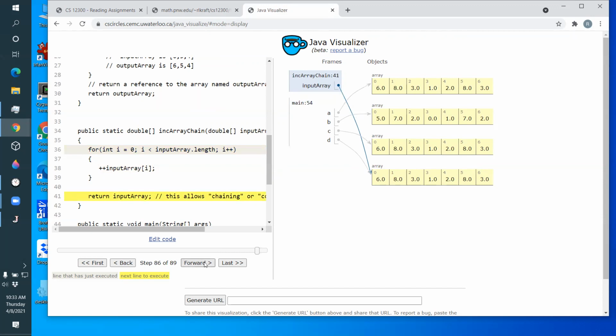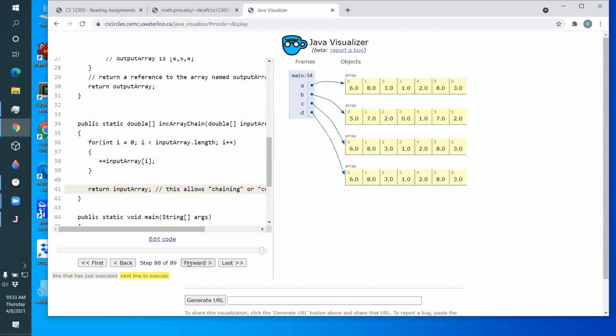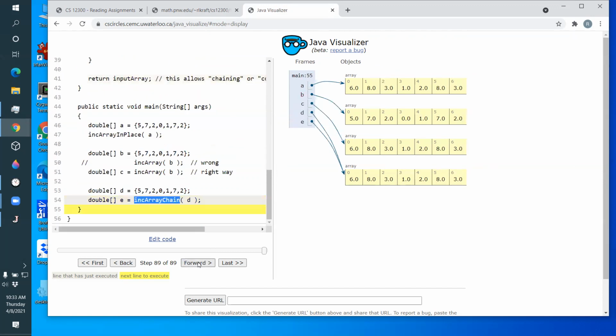Now we're going to return a pointer. We're going to return an arrow to the array itself. So now we're going to return this arrow to the array that was the input array. So we're just returning, it's kind of like a redundant arrow. Okay, now we get back over here, and now we have two arrows to that array. And it is redundant. See, why would we want this? Why would we want two arrows to that same array?